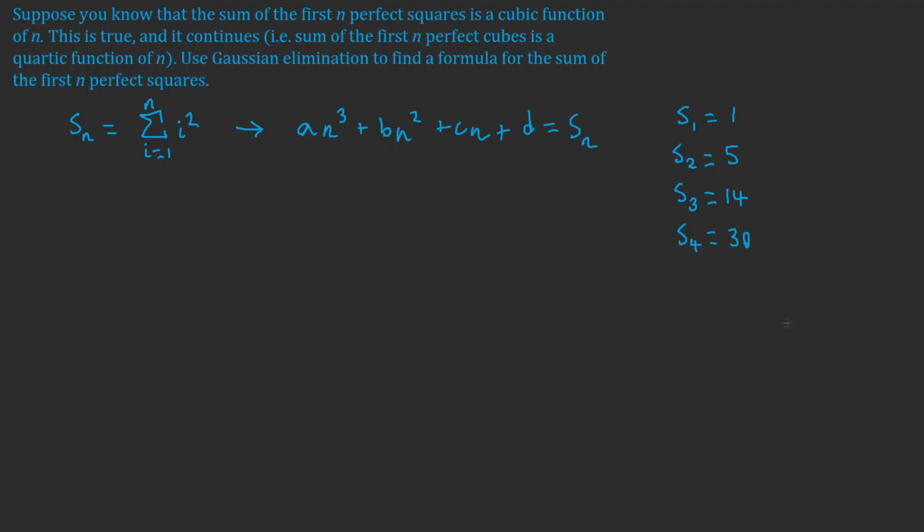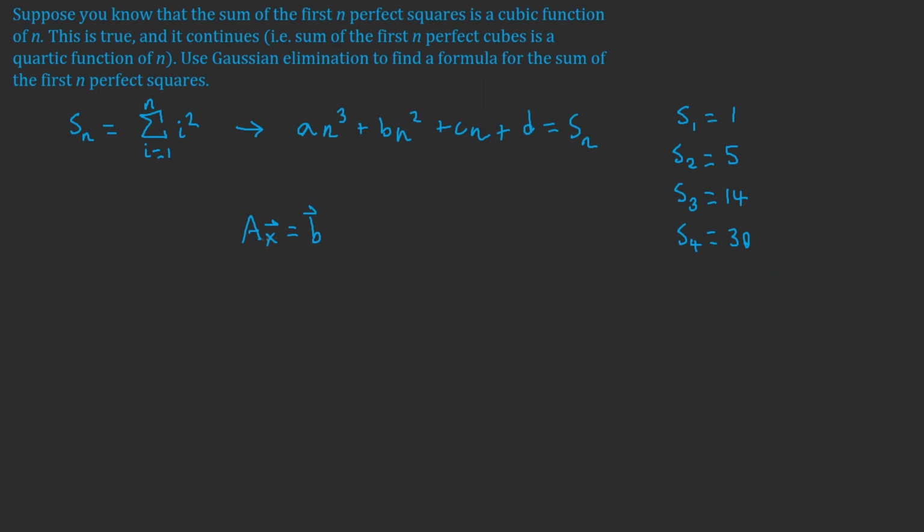So that's going to be 30. And so this gives us 4 values of this sum. Now I want to write this as a system of equations, Ax equals b. Now what's b going to be? That's the right-hand side of all of our equations. So that's going to be the value of the sum. It's going to be this right here. And so that's pretty easy.